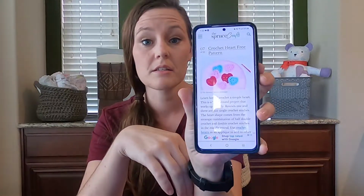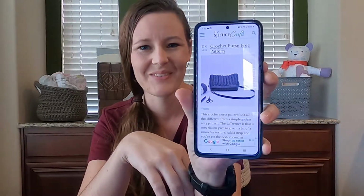Oh, there's some hearts. Those look a little complicated. And ooh, now we got a bag. I don't know about that, right? So as you can see, they look pretty simple, but as a true beginner, I don't even know what these stitches are. I want to be encouraged that I can actually do this project and that it will turn out okay, right? So then let's keep going.